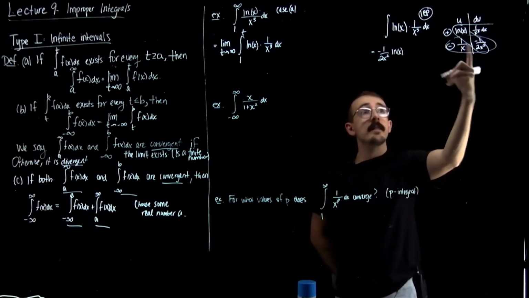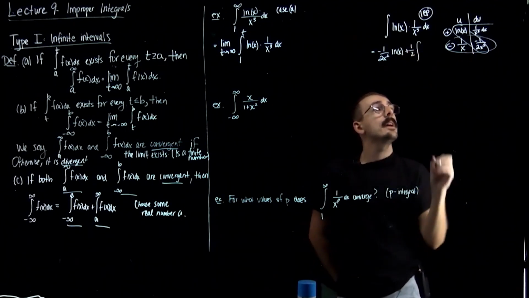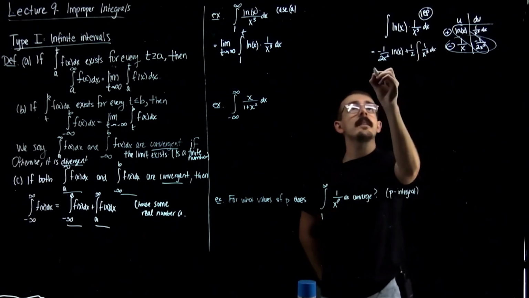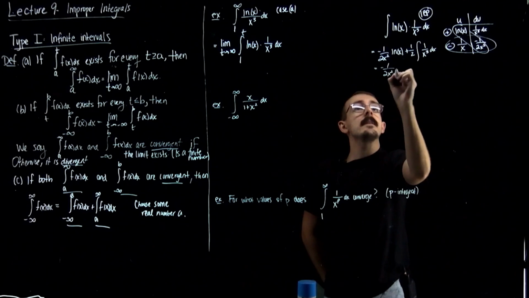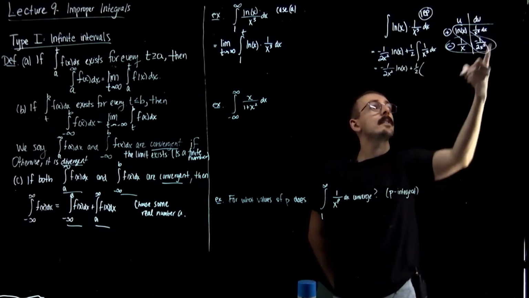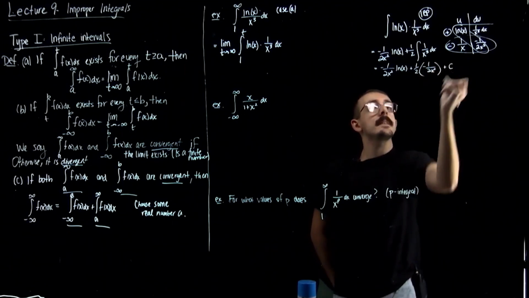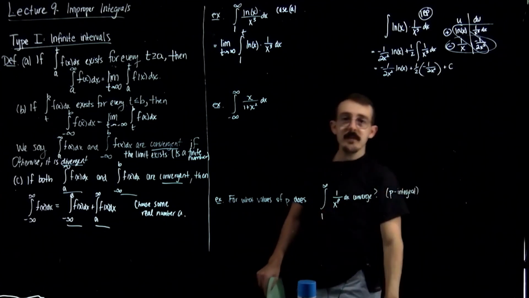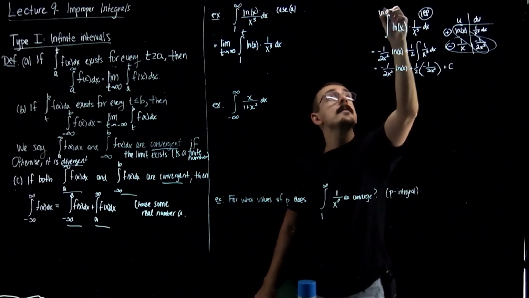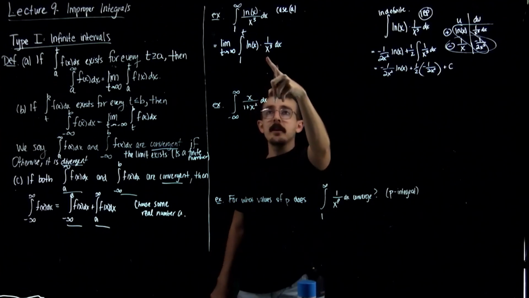So a negative times a negative is a positive. My 1/2 will be factored out front, and I get 1 over x cubed. But then I can integrate that. That's just going to be what I had just before. This is 1/2, and then the integral of that was negative 1 over 2x squared plus c. So what I've done off to the side is I've done the indefinite integral first. And now I'm going to plug in my work over here.